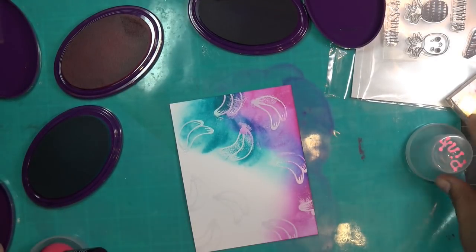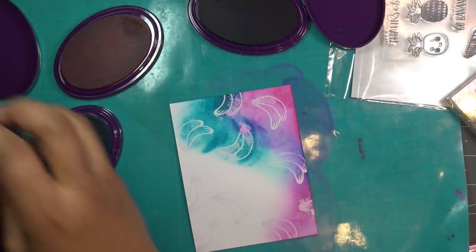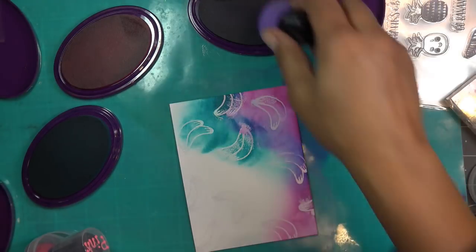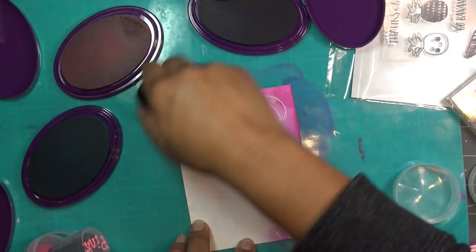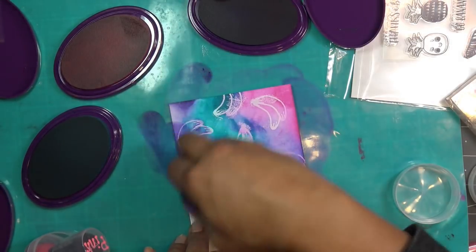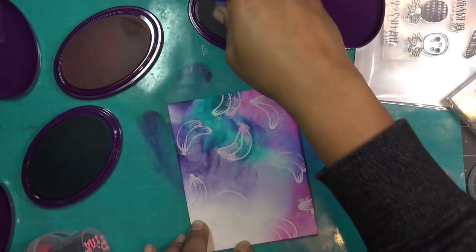Okay, so there's the pink one, and then I'll try the purple. Even though the pink and the blue, if this was a water reactive ink, you can probably get a little mixture on there, or a pigment ink, but the pigment ink you would have to, like, set, or else it just won't dry forever, so that's not something I would recommend for this kind of thing. But I think back in the day, I do have a video where I used pigment inks to do backgrounds, but then I locked them in, and it works really nice.